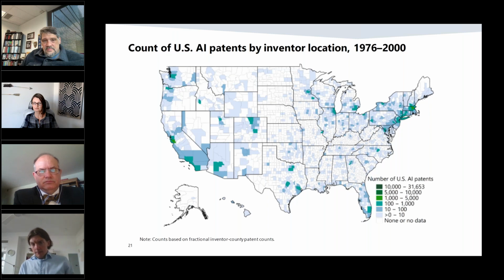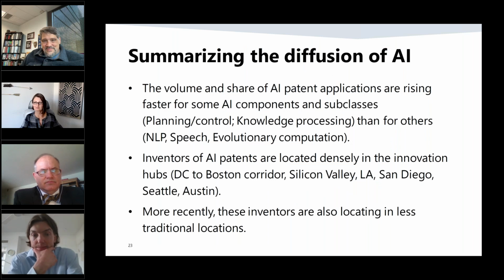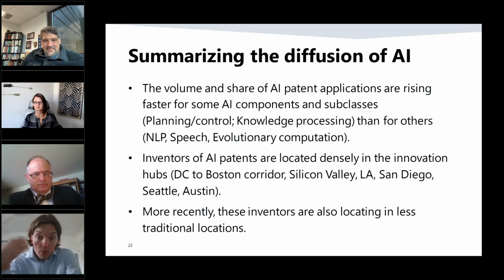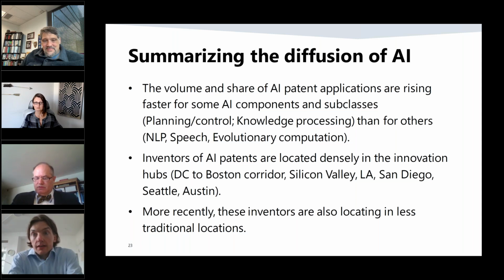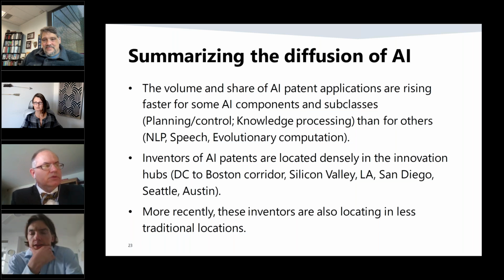So let me quickly describe that. We have 20 minutes left. We can talk about questions, or I can keep talking, or whatever we want to do. But we're seeing a diffusion of AI broadly. We're seeing a much larger volume. We are seeing diffusion across technologies. We're seeing diffusion across the United States. We're seeing a large share of assignees that have at least one patent application in AI. I don't know what the numbers are off the top of my head. You can go back and look at the report. But again, this is growing over time. Companies are increasingly adopting artificial intelligence.